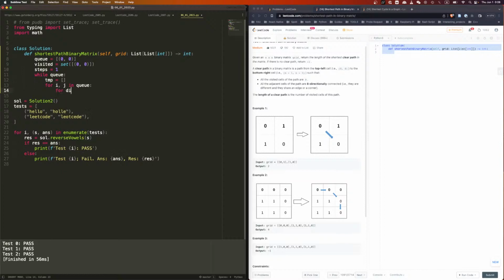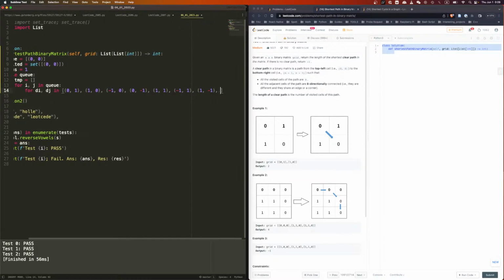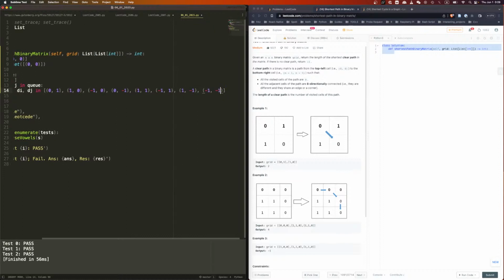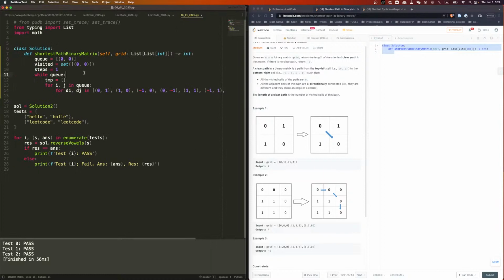The next one, for di, dj in, well, we have a lot. We have (0, 1), (1, 0), (0, -1), (-1, 0), and the diagonals, which are (1, 1), (-1, 1), (1, -1), and (-1, -1). And we need the size n by n, so steps, n equals length of grid.